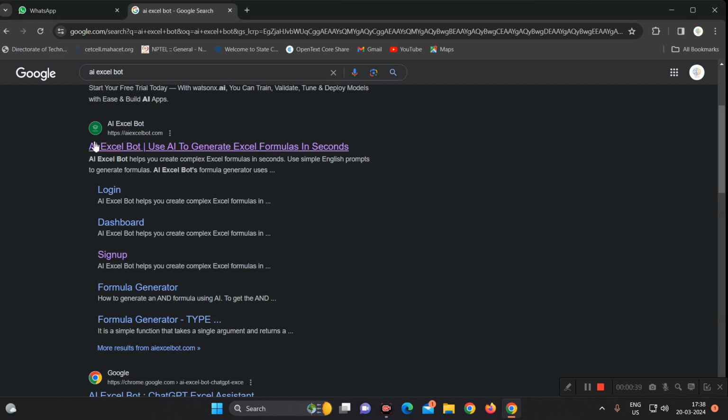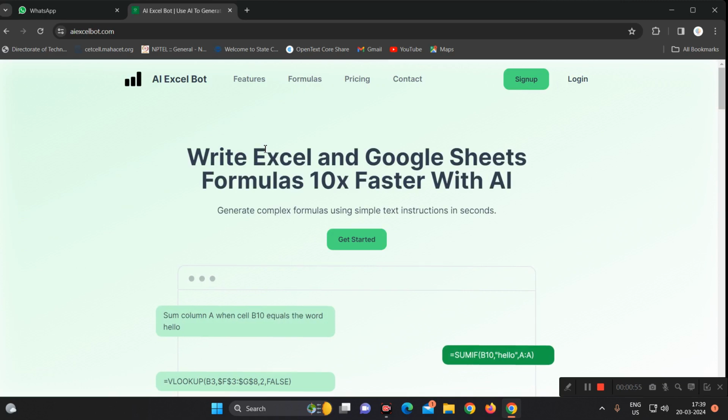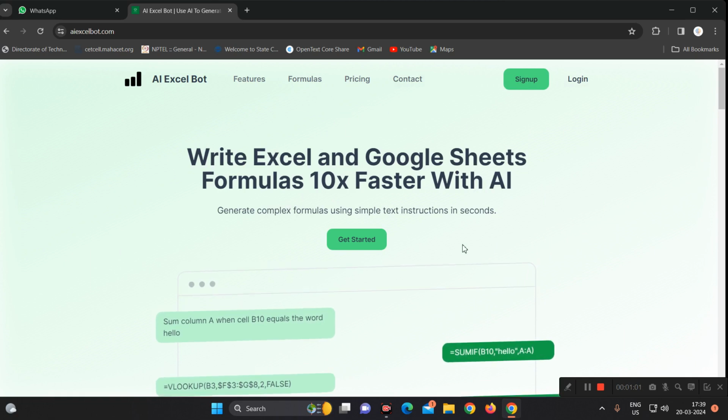So here you can see excelbot.com and here you will find the tab AI Excel bot. Use AI to generate Excel formulas in seconds. So you can just click on this. So it will go to the website of AI Excel bot.